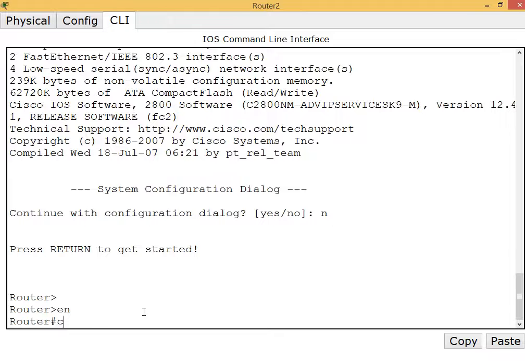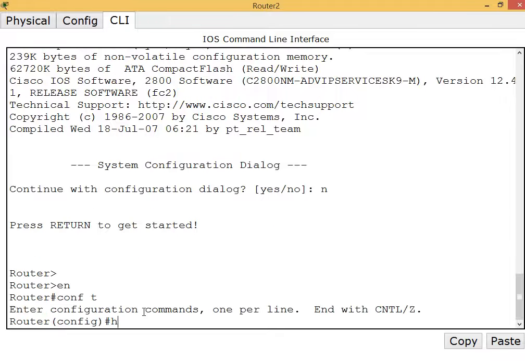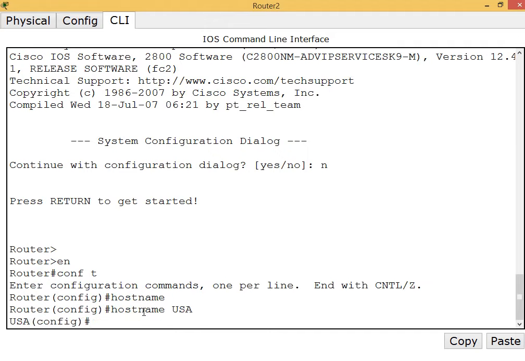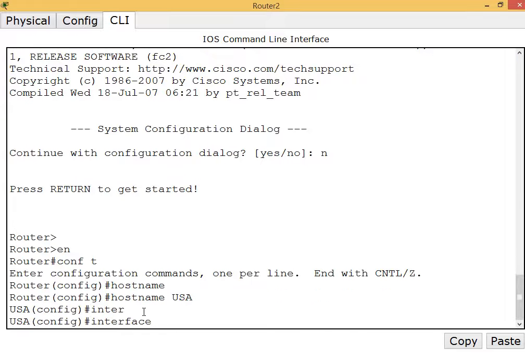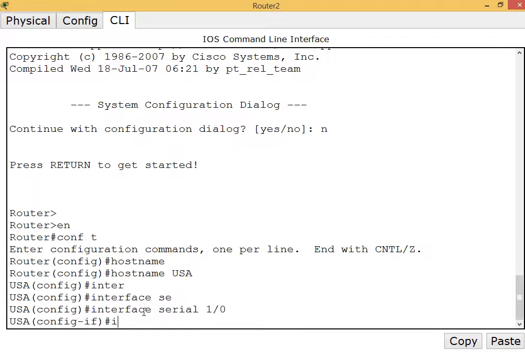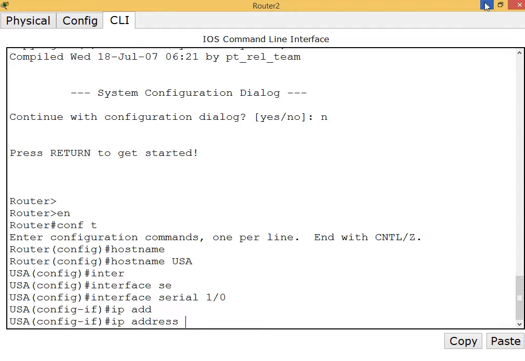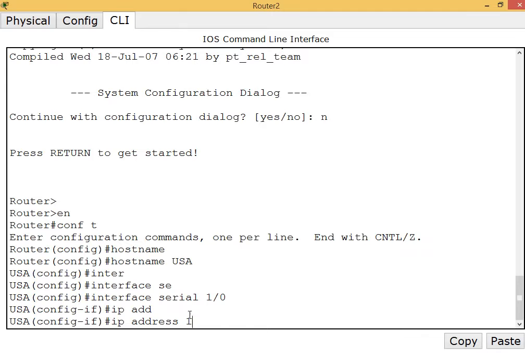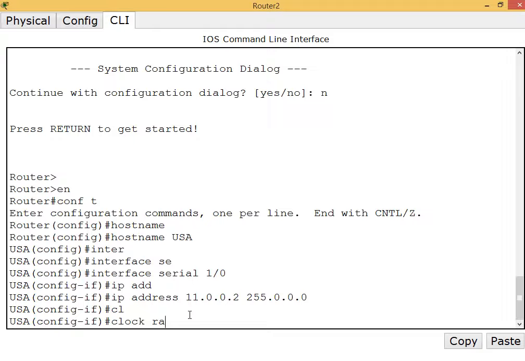Enable, conf t. So first host name, like USA. If you need to set the banner, you can set the banner. Otherwise go to interface serial 1/0. IP address should be 11.0.0.2. Clock rate.